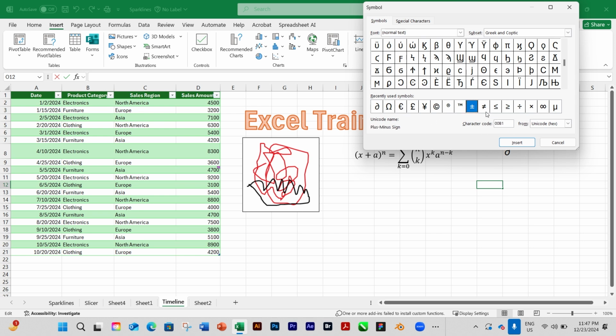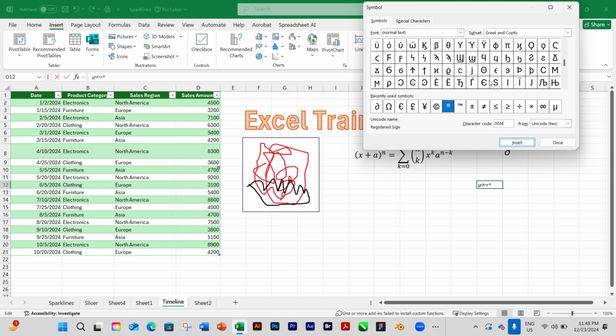Plus or equal to, not equal to, less than or equal to, greater than or equal to, this division, and so on. Infinity sign and this mu. So you can bring any of them into your spreadsheet. Just click and insert. The good thing is that you can insert as plenty as you want before you click close.